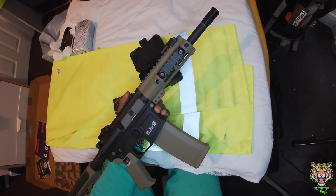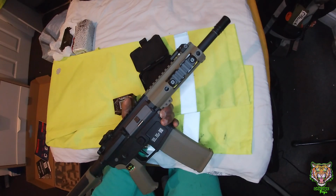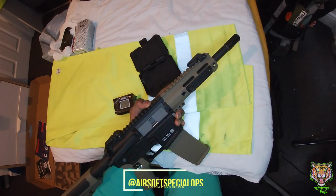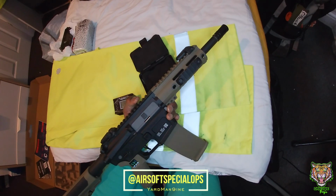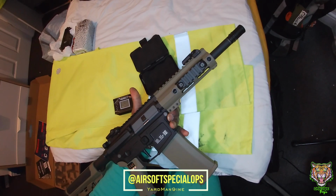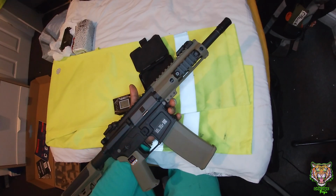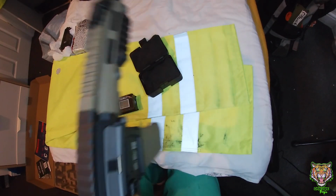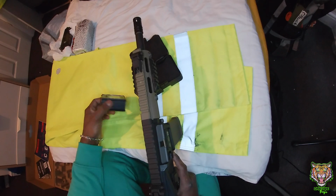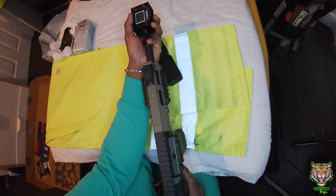This system's so nice, I'm actually currently thinking fuck the HPA build. Real talk, maybe I'll just build another one of these, but a long barrel version, so something that could shoot 50-60 meters comfortably. But let's see if it passes the 3-month test, and then we'll go on from there. But I'm quite happy. Let's do a rounds per second test, because that is very interesting. Probably the best M4/AR I've reviewed on the channel.